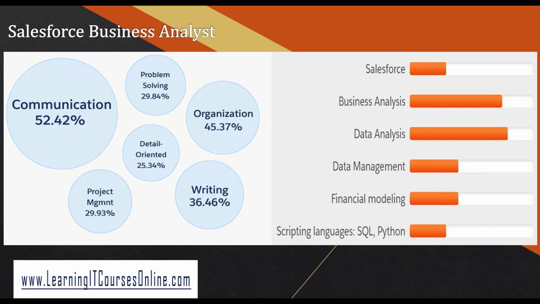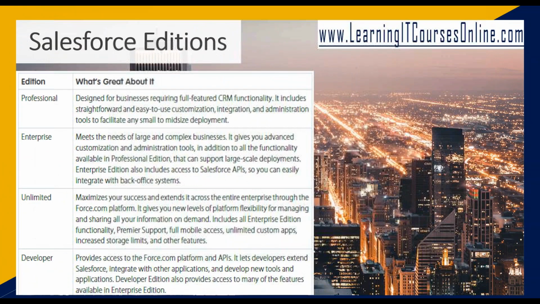We've referred to PaaS, Platform as a Service. Another one is SaaS, Software as a Service. And that refers to software delivered not by traditional means, such as on a disk, but in the cloud as a service. There's nothing to download and install, and updates are automatic. As we will see, there's different editions of Salesforce: the Professional Edition, the Enterprise Edition, the Unlimited Edition, and the Developer Edition.